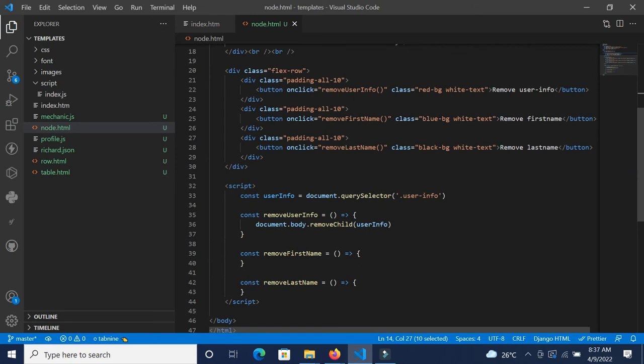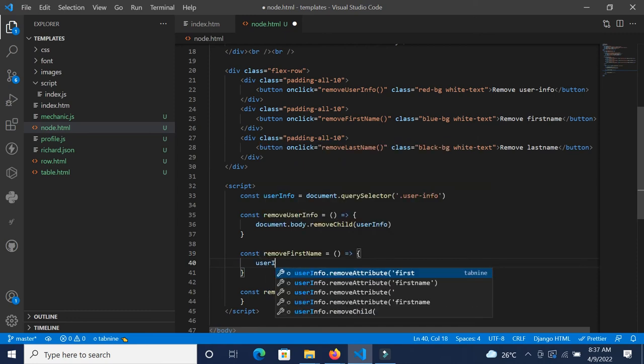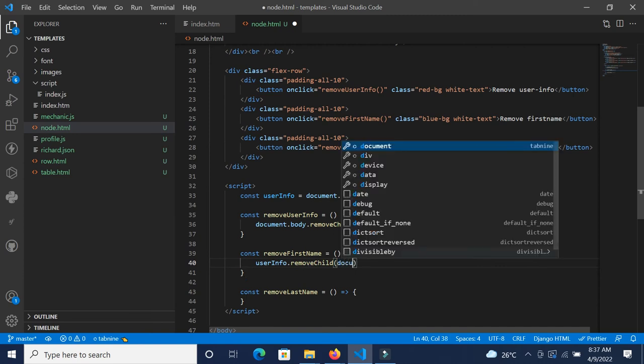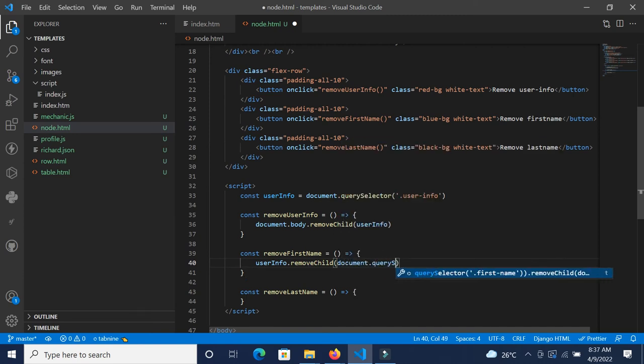So since we've already defined the user info, all that we have to do is when we come over here, we'll say userInfo.removeChild, which is the document.querySelector, and then we just want to get the first name.